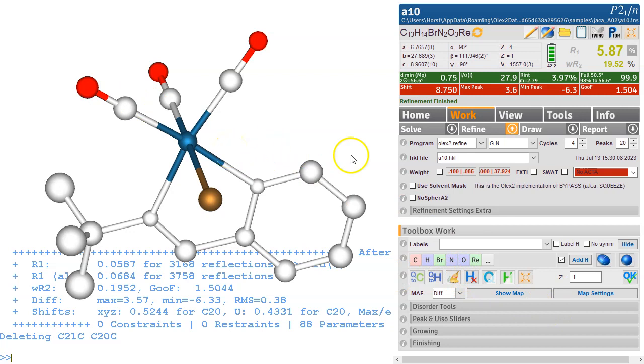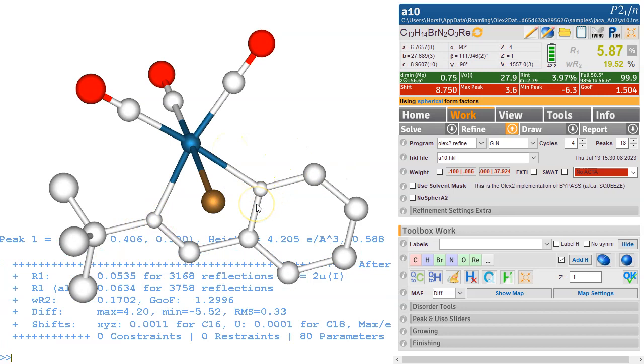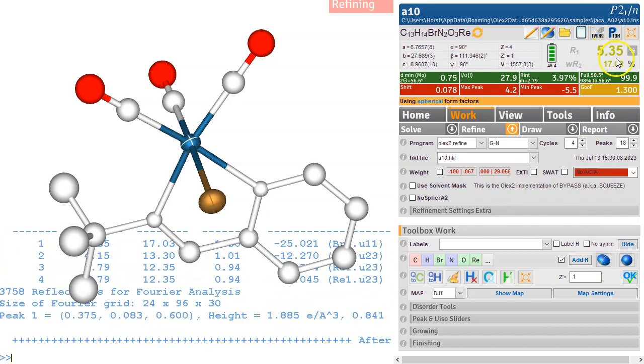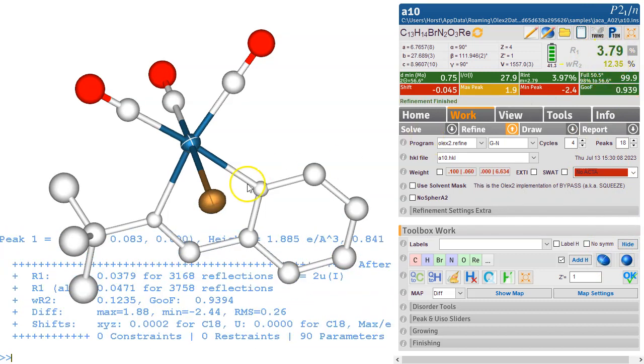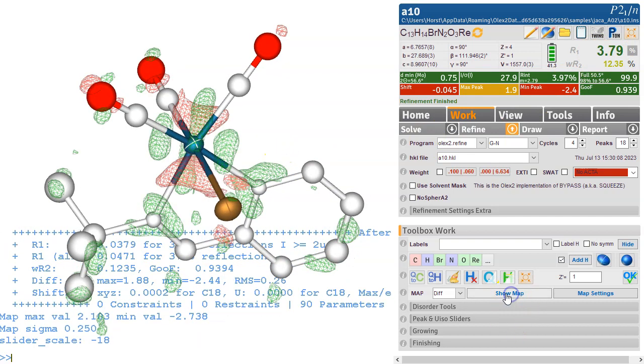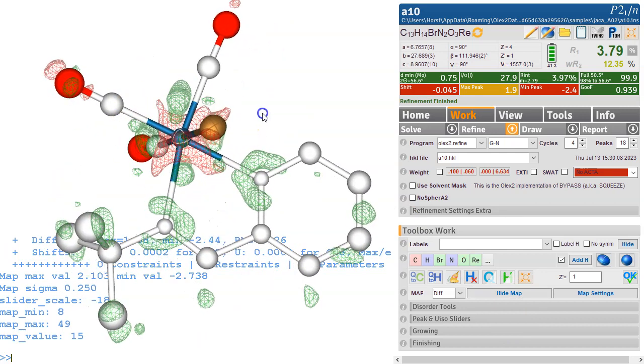Selecting that, making them oxygen. And let's refine that. And I deliberately leave these ones a little bit too small, so these are clearly nitrogens. But the first thing I'm going to do, I'm going to make something anisotropic, just those 2. The R factor is displayed here. And just making those metals anisotropic will reduce the R factor quite significantly and sharpen everything else up. So Control M, or clicking on this show map, really should show us, well, there is some density around the metal. That's normal.